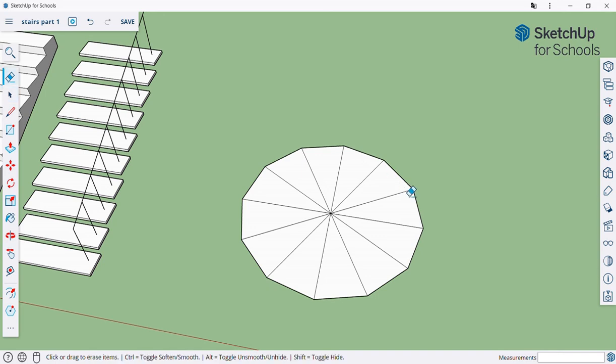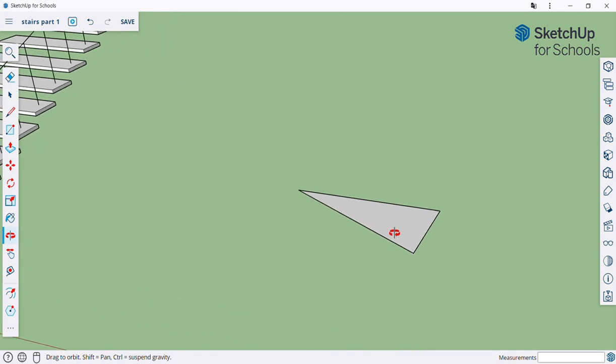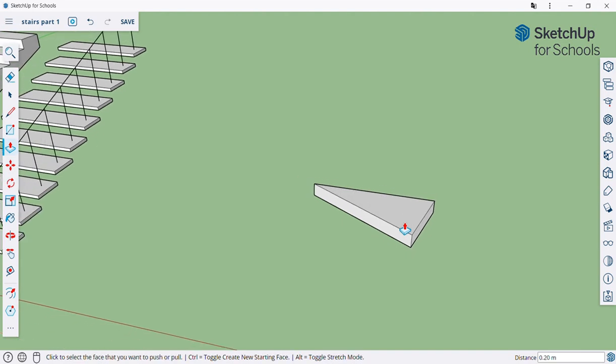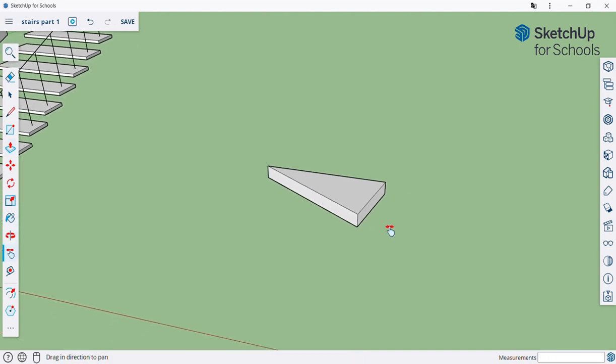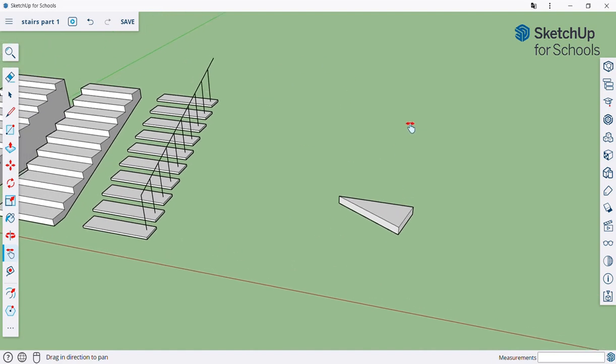We're going to erase all of them except one. So that's a lot of work for nothing. No stress. It's a piece of cake on this software to do it. We're going to push this 0,20, and we have our first step. As you can see, if I have 6 steps like that, it will just close the circle. If at the same time ask the next step to be higher and higher and higher, you can understand that automatically will form a spiral staircase.